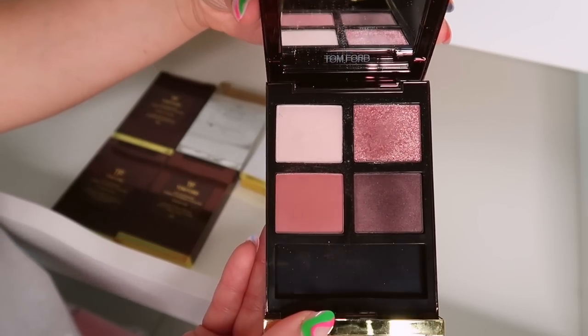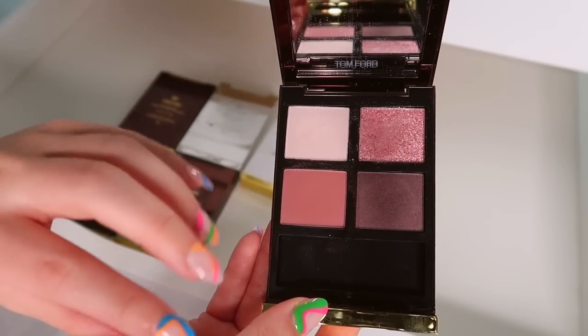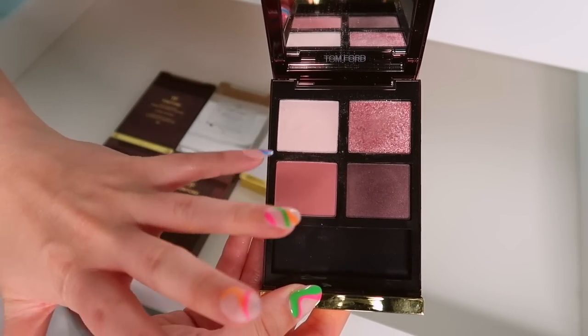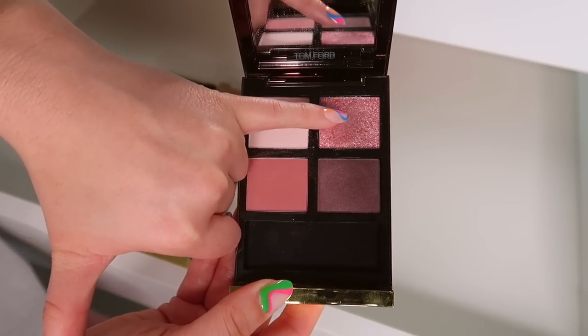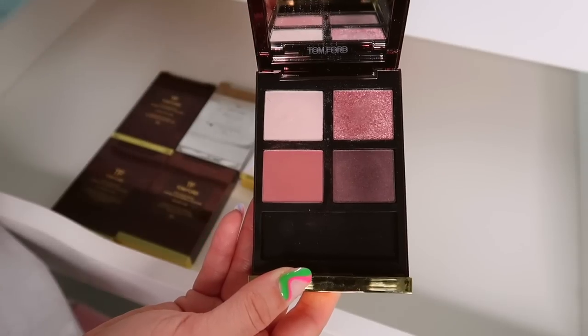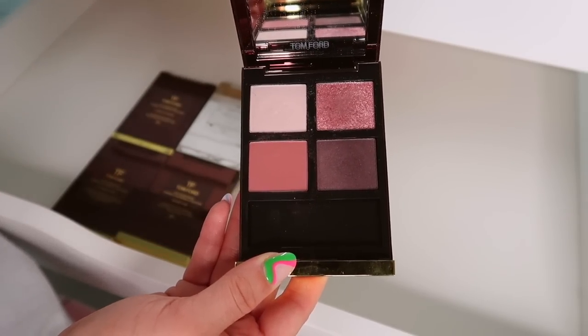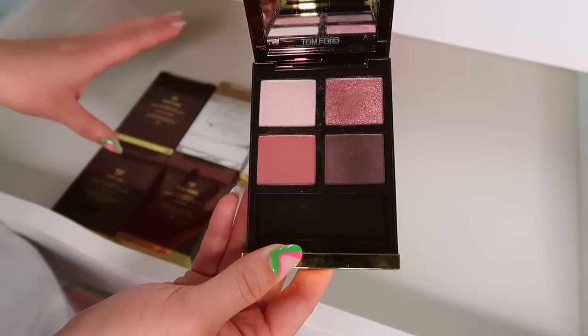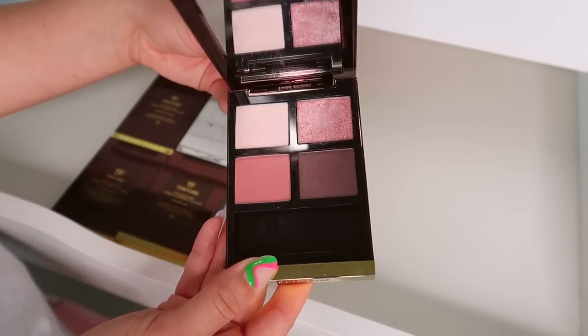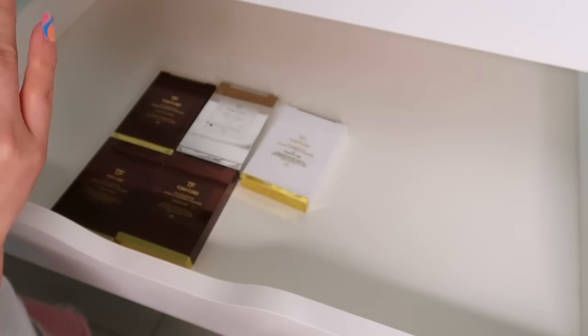Insolent Rose — I'm going to have to declutter this one. I like it because it's pinky, it's a little different, but these palettes from Tom Ford with just plain mattes and the shade that gets hard-panned really easily — I just struggle with finding reasoning to keep these because they're absolutely not worth the money. They do look pretty on the eyelid but it's just not a worthwhile formulation for the price.